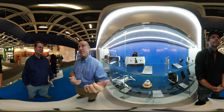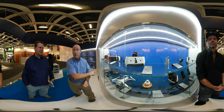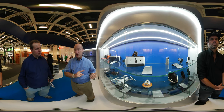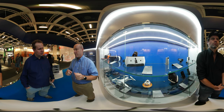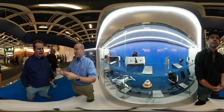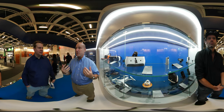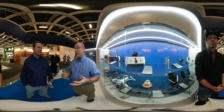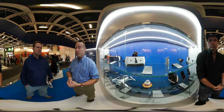I don't actually have a number for accuracy on VIO for this device. But I do know with our Snapdragon flight platform that if I take this drone out and fly it for one kilometer in distance, I'll be within one meter when I come back to where I started. VIO is always incremental — it's always a delta movement. In your living room you're never really going to move that much, so I suspect the repeatability is quite good, but I haven't measured it yet.